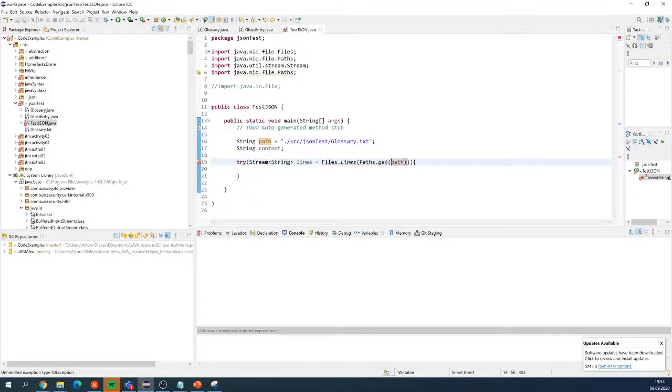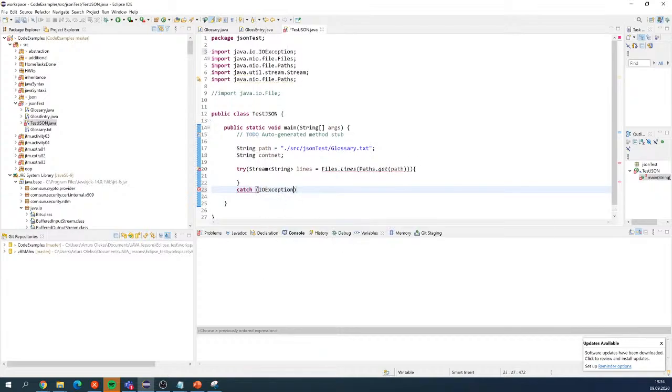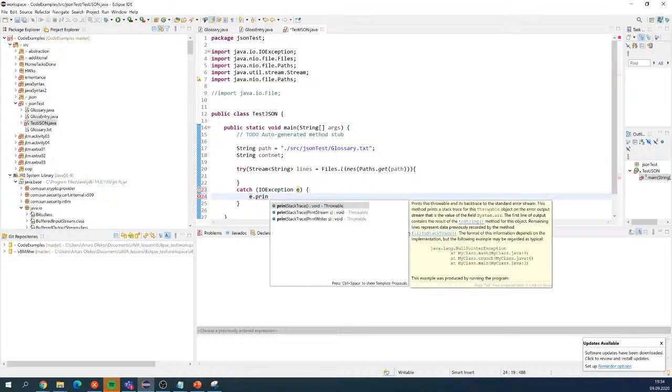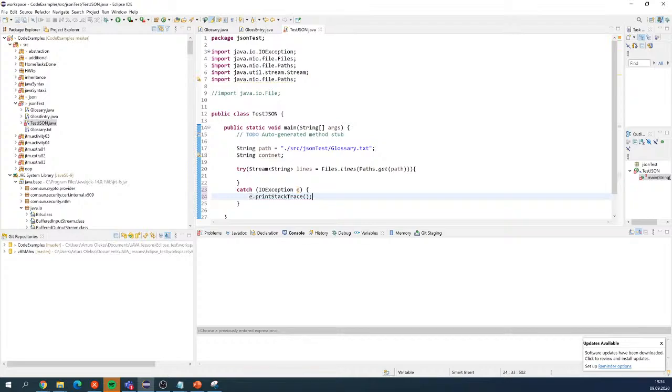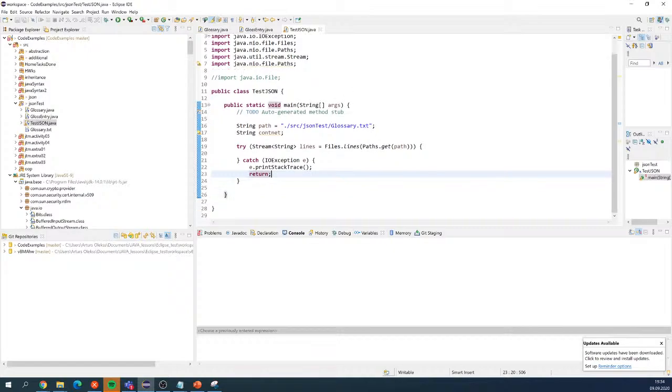Yeah, need to catch the exception. Sometimes it must be mandatory, especially if we read a file. Of course, need to pass the parameter. Print stack trace. So here we just print the error to the output. Okay, no more errors here.